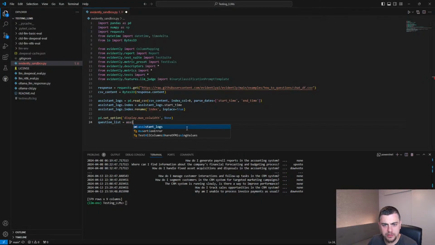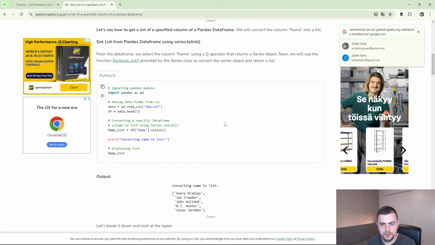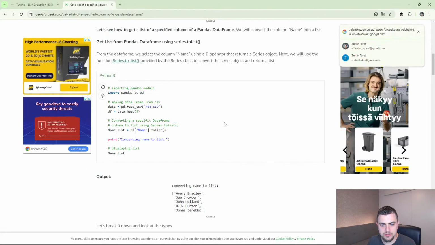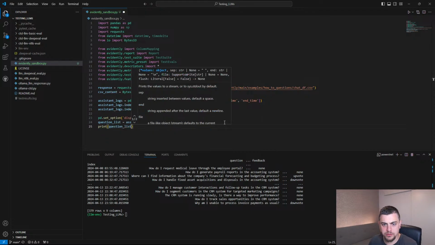This is the data frame name. Yes, there should be the name of the column, which is question. This is the function or the method of the to list, and just print question list.